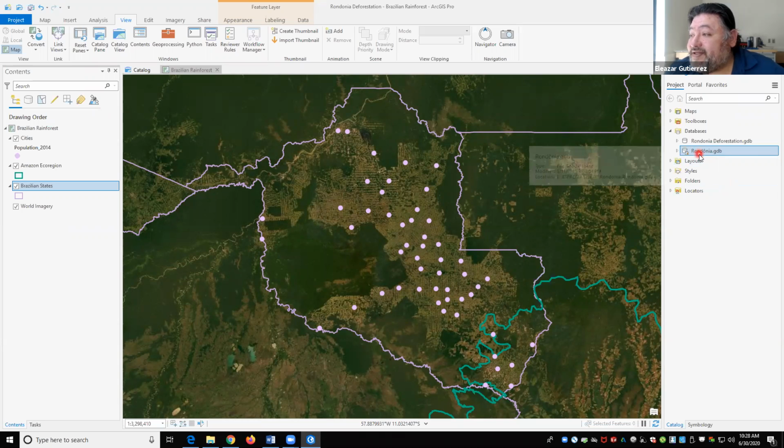Under databases, we're going to expand Rondonia GDB. Okay.